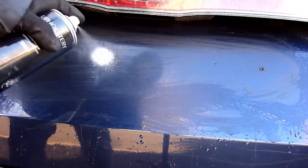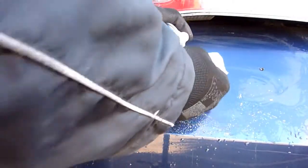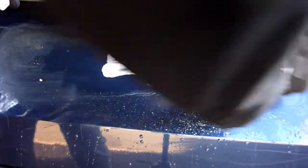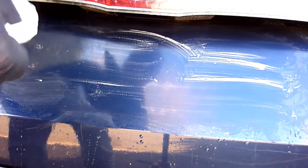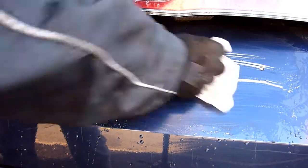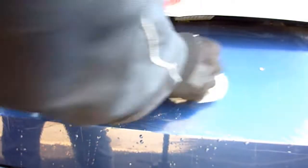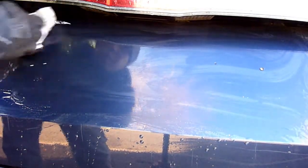I might need some upholstery cleaner - I use it for upholstery obviously, but it's pretty useful for loads of things. I'm using it on bird poo stains, something like this, that cuts the grease. That hole there - I'm going to use some brake cleaner to get rid of that fluid, not putting that screw back in. It's got fluid in it.